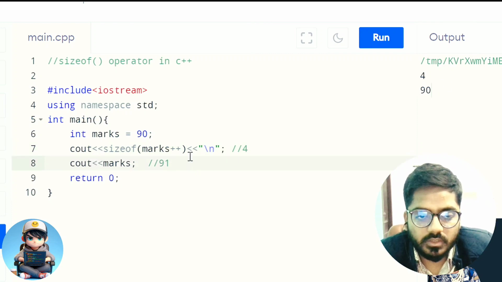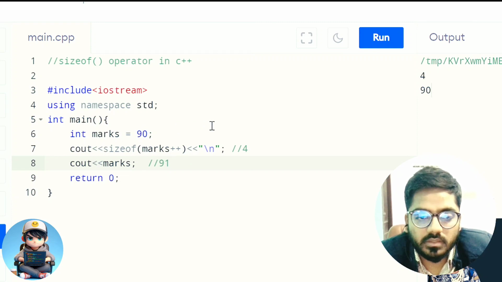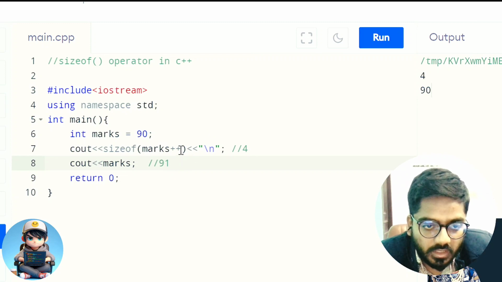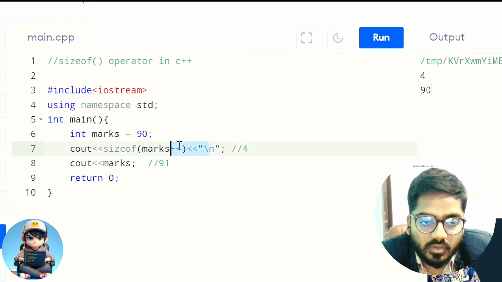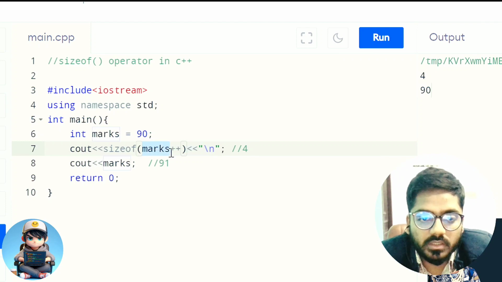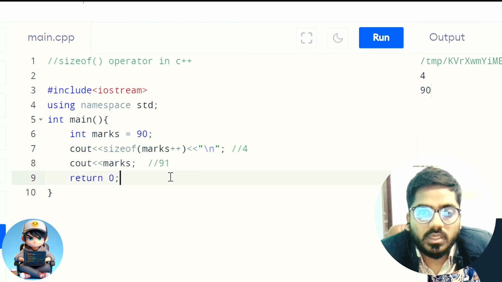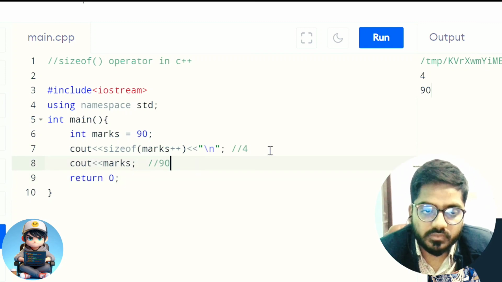Because as I told you earlier, the size of operator is a compile time operator. So this marks plus plus expression will not be evaluated, because it is not evaluated at runtime. So it is 90 and it is 4.